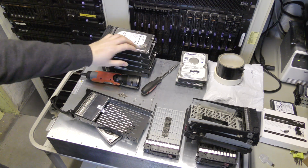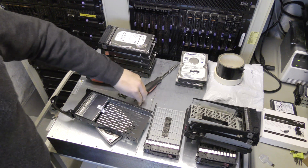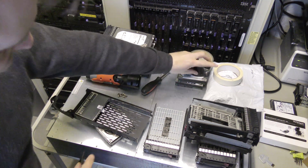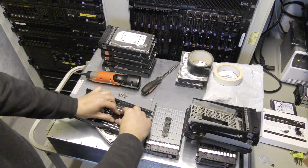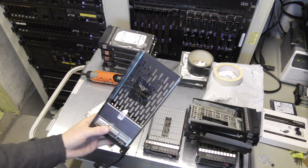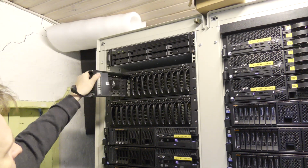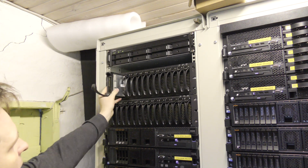I have already done 5, and I can already feel it in my hand that, well, I'm not used to doing that movement. Yeah, haha. I save the screws for these trays because they fit really well here. So I put the screws in each tray there, and I put them up into the Ecologic ice gushy box here. And we take out the next one.